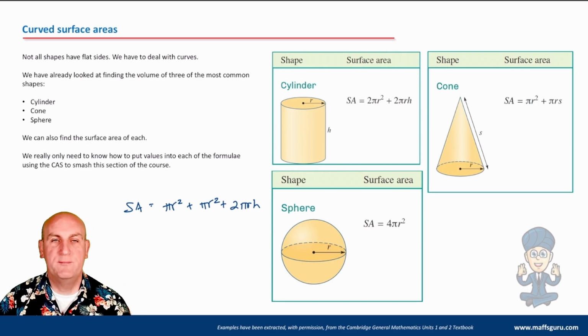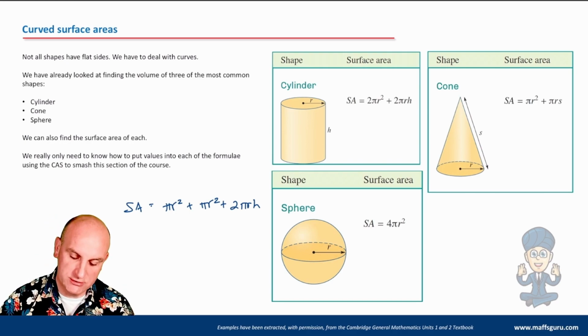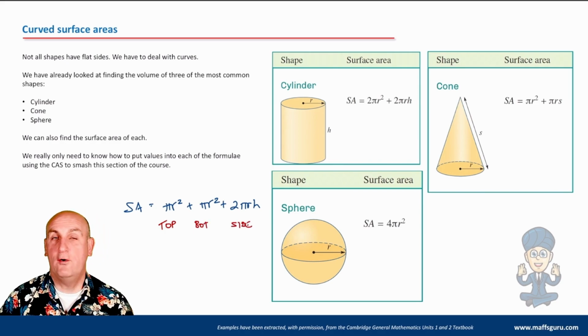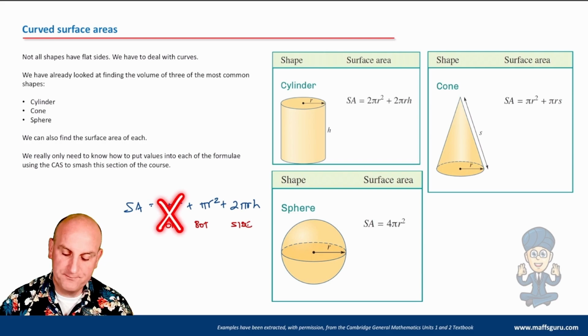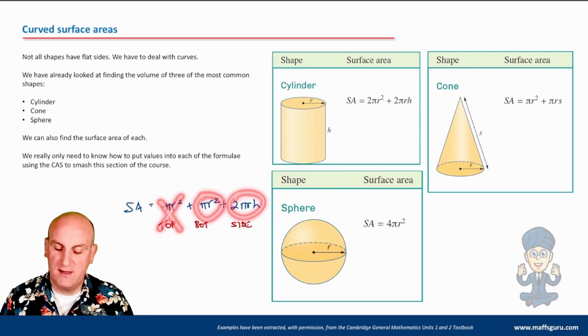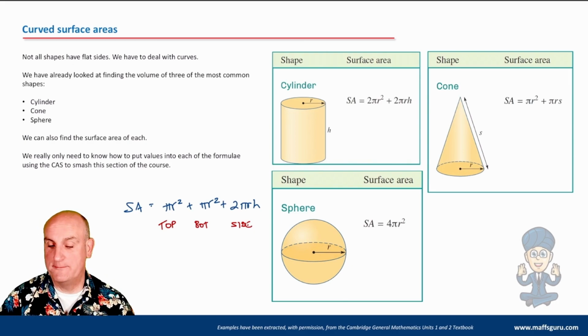But that's not what I'm worried about, because I'm worried about the tricks. So what I do when I have my students is I write here, that's the area of the top, that's the area of the bottom, and that's the area of the curved side. Now, obviously, if they say that my cylinder is open, then I'm not going to need that one. And so in which case we just have pi r squared plus 2 pi r h. I think that makes life a little bit easier.